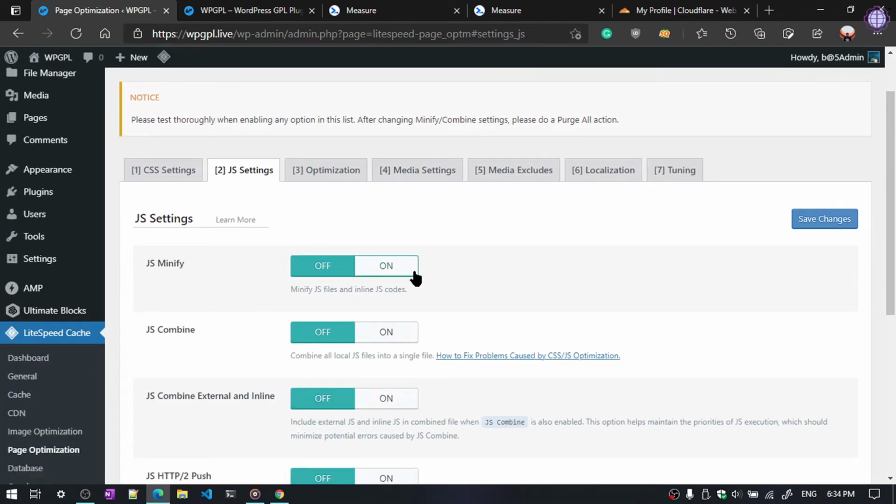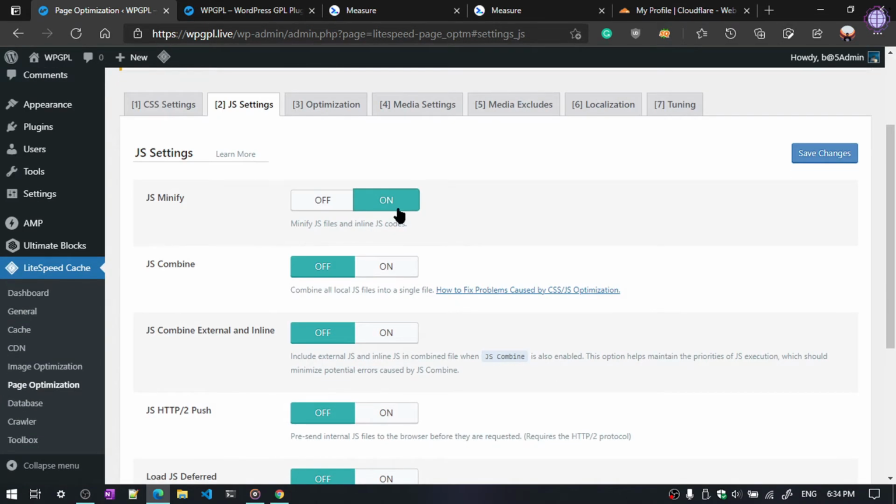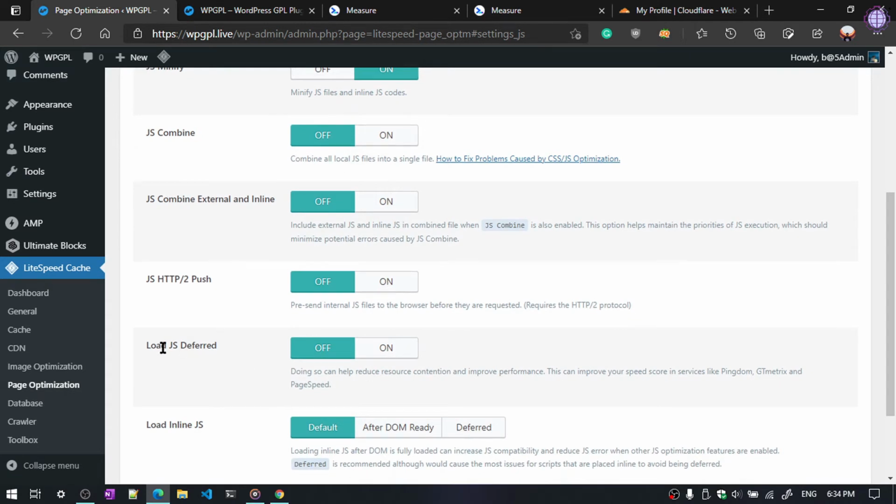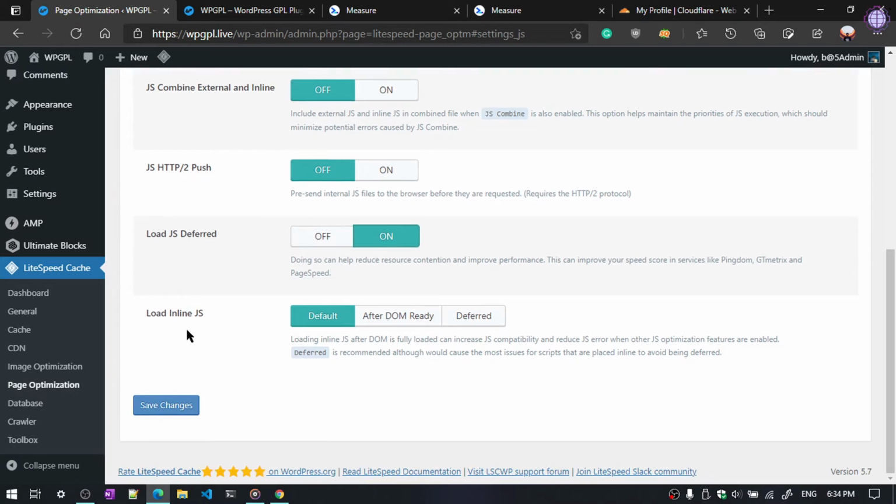Also click here to minify JS, and then you can also enable this one, load JS deferred, and you can see load inline JS. You need to click this one and then save changes.